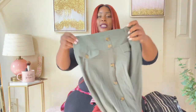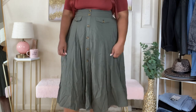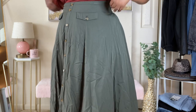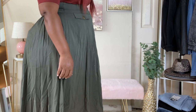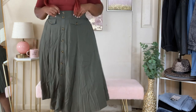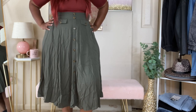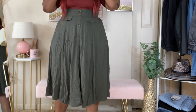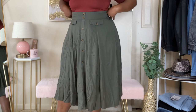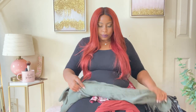The first outfit I have for you is this olive pleated skirt with cute little faux pockets — they aren't functional but they're on the skirt and it's buttoned all the way down to the bottom. Sorry for the wrinkles in the skirt, but I didn't iron it. It's a long ankle-length pleated olive skirt — so cute. The buttons are a mixed color, and the waist has a thick stretchy band.